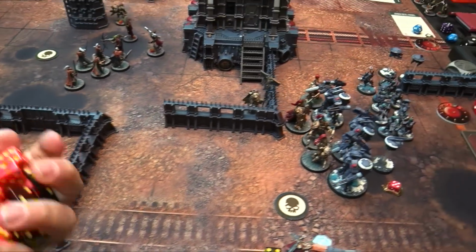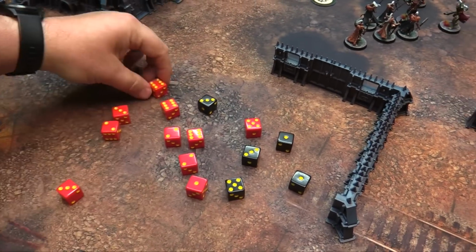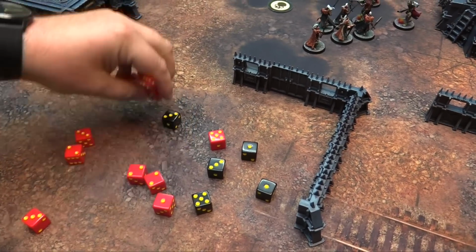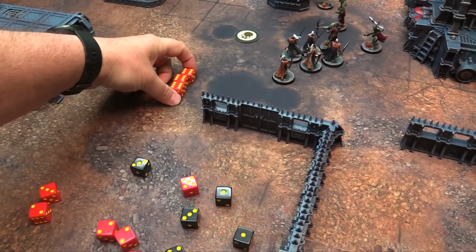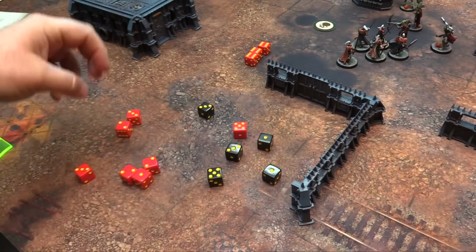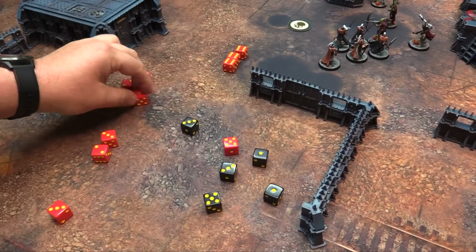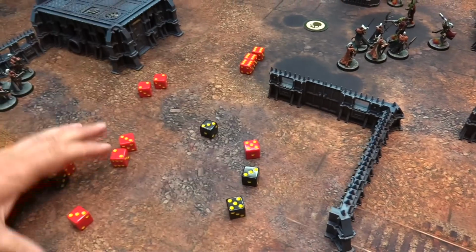Oh, jeez. 6s are additional hits, and they auto wound. So 1, 2, 3 that auto wound. So it's 3 auto wounds, and then I have to do 3 more additional hits on top of what's here. So these 3 misses will be hits. Or sorry, the 3 ones are misses, aren't they? So then everything hits, basically. Right? Yeah, that's right, on 2s.